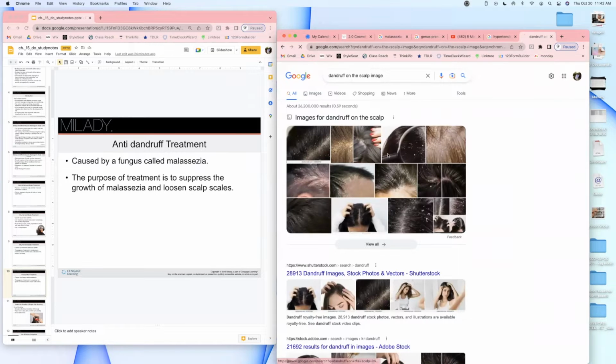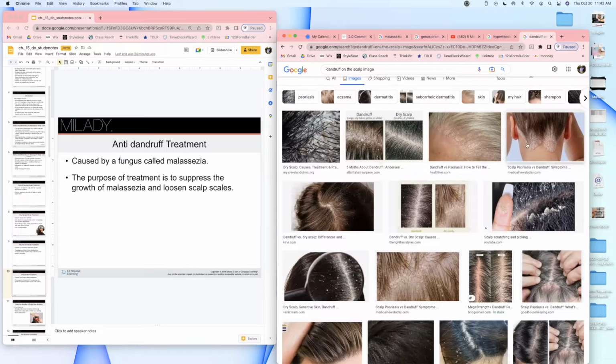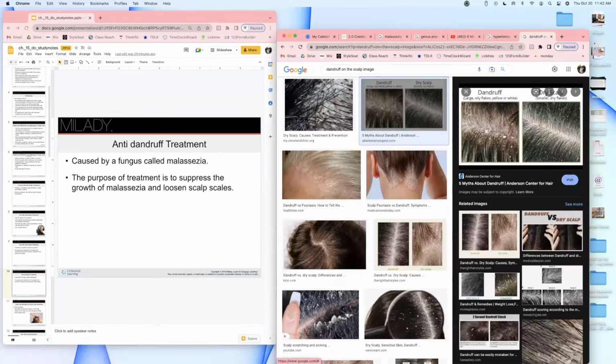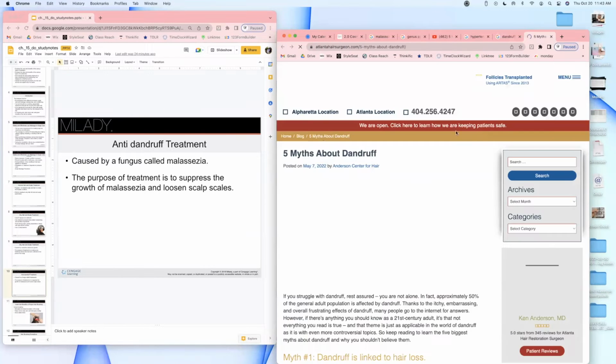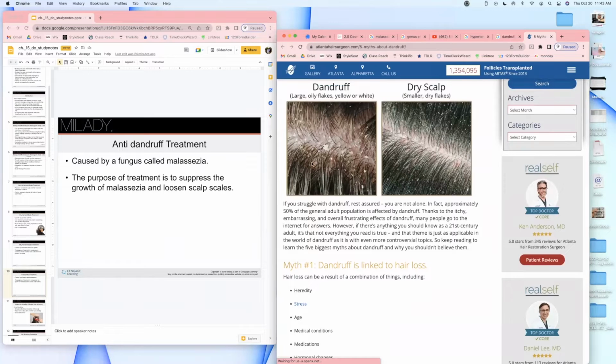So right here, we have an image of dandruff. This is scalp psoriasis versus dandruff. We're not worried about that. This right here is a good picture of what dandruff looks like. These are large oily flakes, white or yellow.